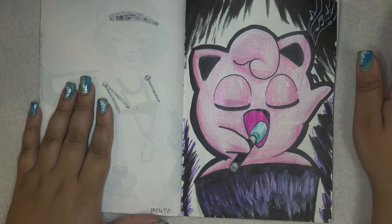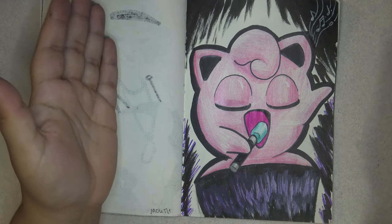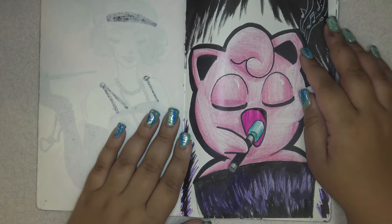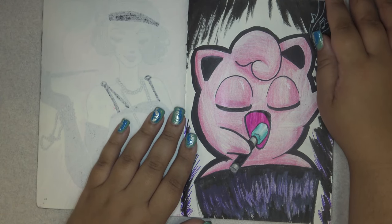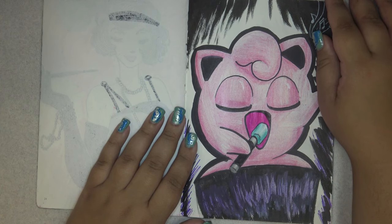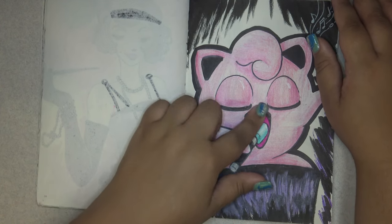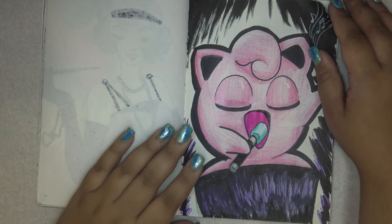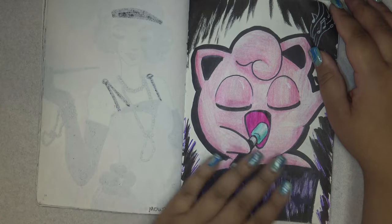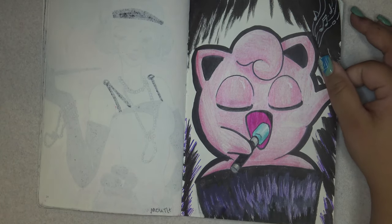All right, anyway, next is the second fan art that I have in this. It's mouth, because all I could think of with the color palette I had, and this was also one of the very first ones I drew, was a Jigglypuff singing. So it still has to do with music. She doesn't really sing jazz necessarily, but with that super big open mouth, all I could think of was Jigglypuff. Kirby was the other thing I thought of, but Jigglypuff was slightly more topical, so we went with that.